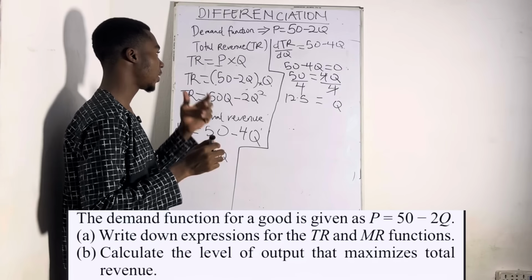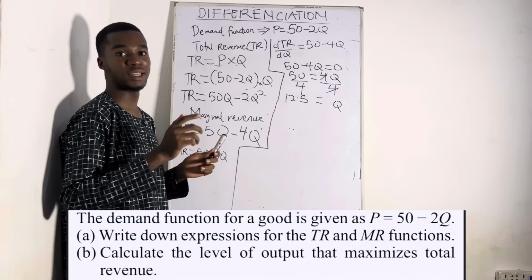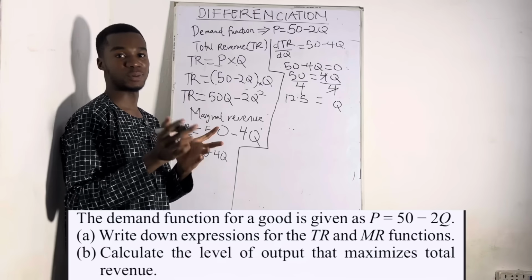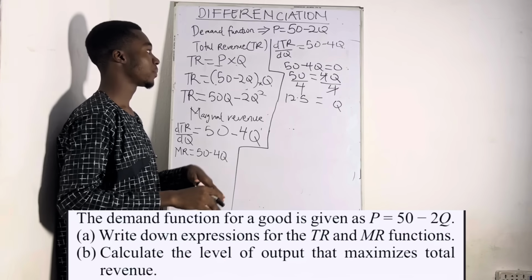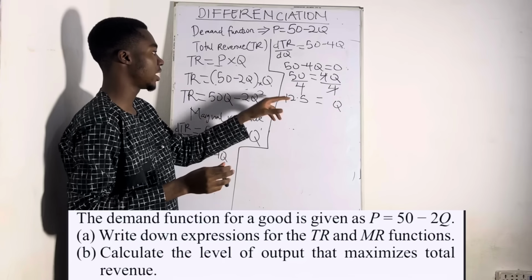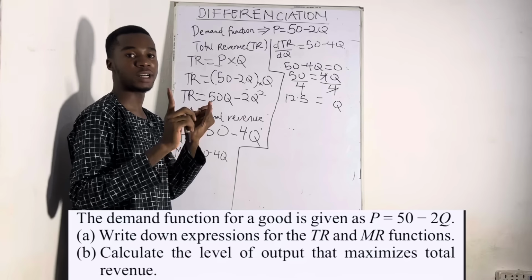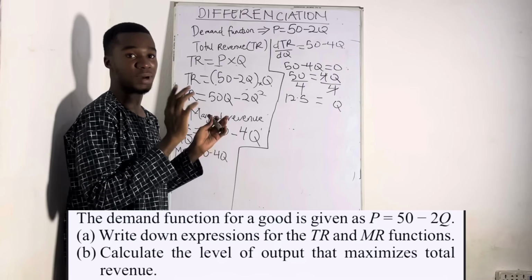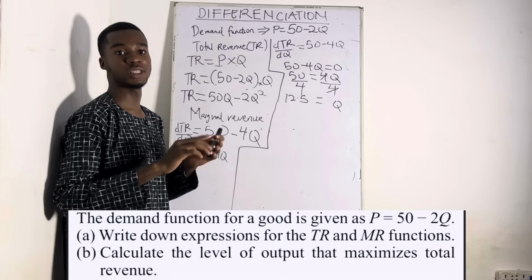You get it? So now, if you differentiate it for the second time and there's no variable in it, and you get a negative, then it means that's the maximum point. So the whole point is that the first time you differentiate it, when you equate it to 0, whatever you are getting shows you either the minimum or the maximum point. Then the second one, when you get a negative, it shows you that it's the maximum point. When you get a positive, it shows you that it's the minimum point.